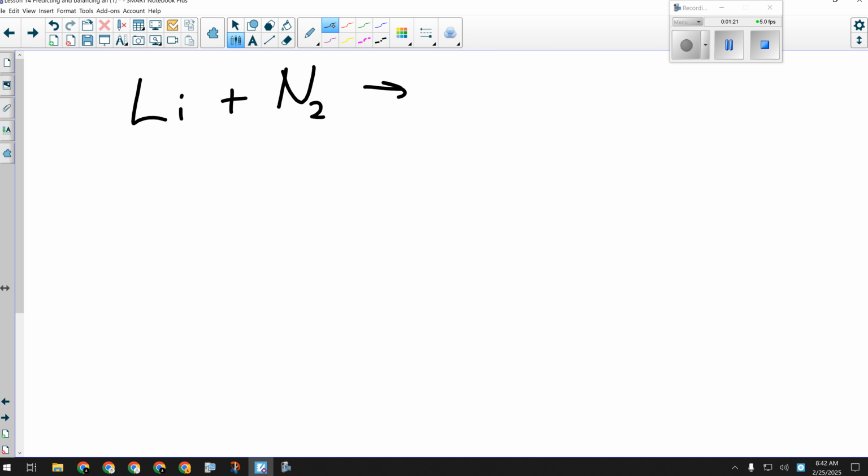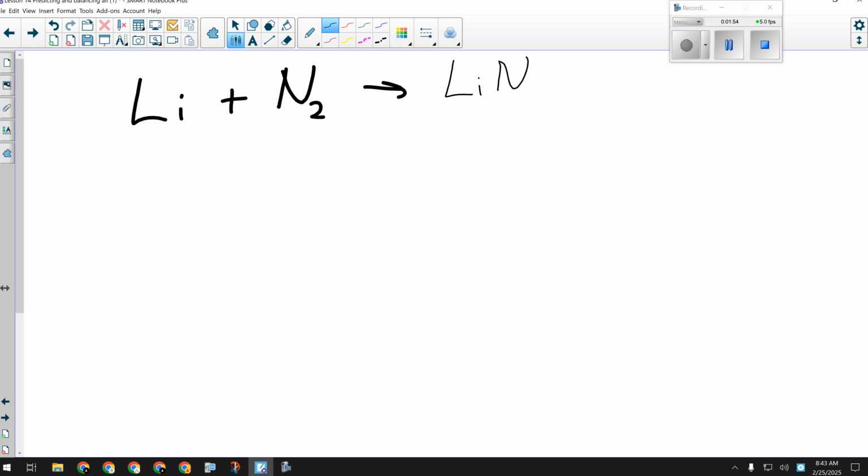In a synthesis reaction, these 2 elements are going to do what? They're going to combine, right? And they're going to form a compound. So as long as I understand the pattern, it's not hard to figure out who's going to go with who on the product side of the reaction. Since this is a synthesis reaction, I know I'm going to form a compound made out of those 2 elements. So I'm just going to put them together. All I'm doing is following the pattern for a synthesis reaction. Now, what do I have to do with that compound since I just made an ionic compound? I have to drop and swap it.